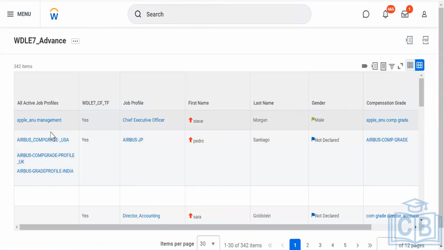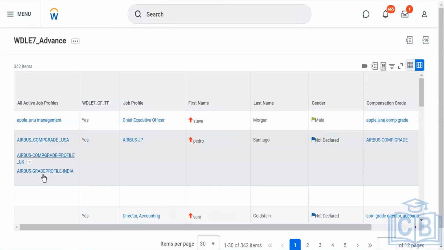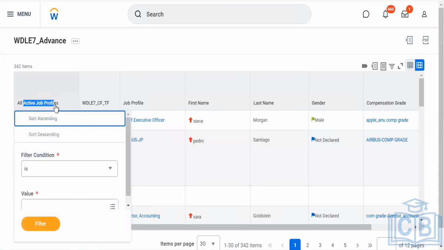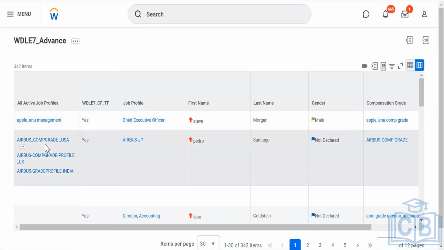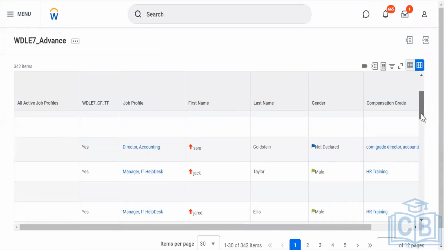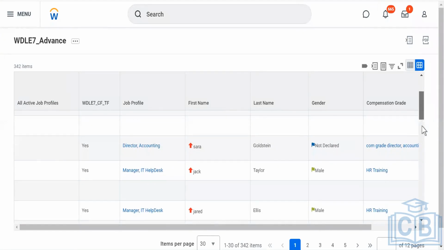You see, there could be multiple grade profiles. Do you see that? The value says all active job profile. Don't worry about that, that is just overridden. The name is different, but these are all active compensation grade profiles. You are seeing that for people who have not had the value getting it.